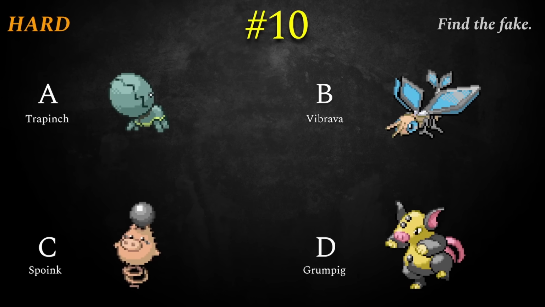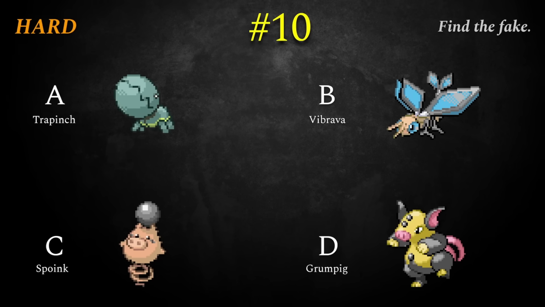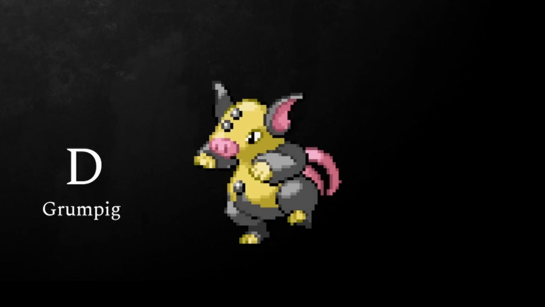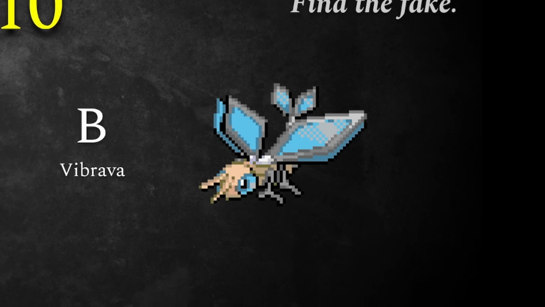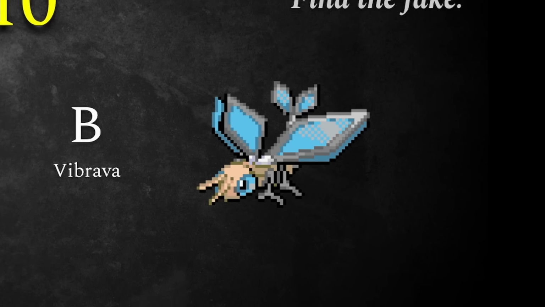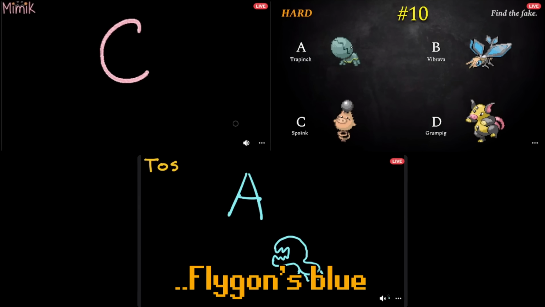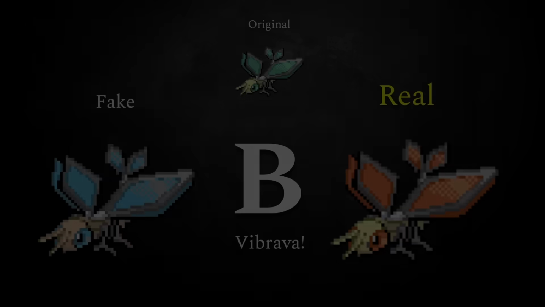I noticed there's not much discussion about B or D. What do we think about the evolved forms? Are we thinking there's no issues there? I feel like Grumpig looks like he's sick, and so I feel like that is plausible for Gen 3. Agree. And then Flygon looks super cool, and so I want it to be real. Well, I also think the blue is similar to Flygon's blue, which is why I didn't think much of it. Yep, and that's why it's in the hard section, because that's not what it looks like.